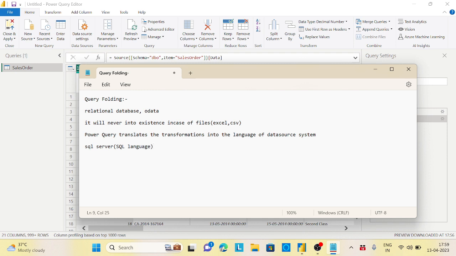But when you are doing some transformation inside Power Query, whatever transformations are there, it will convert them and send them back to the database system so that the performance will increase. Why? Because Power Query will not do all the work; it sends it back to the data source system, where it performs the transformation with the native query and the result comes back to your system. So it is one of the important features to improve your performance when you have a large set of data.